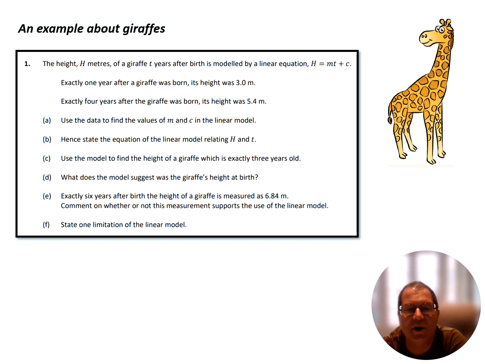Use the model to find the height of a giraffe which is exactly 3 years old. What does the model suggest the giraffe's height was at birth? Exactly 6 years after birth, the height of a giraffe is measured as 6.84 meters. Comment on whether or not the measurement supports the idea of the linear model, and then finally state a limitation of our model.